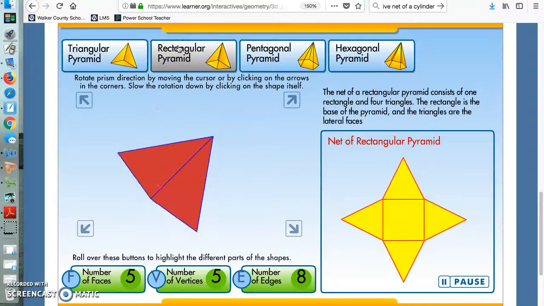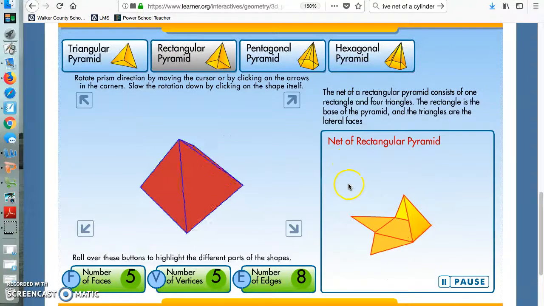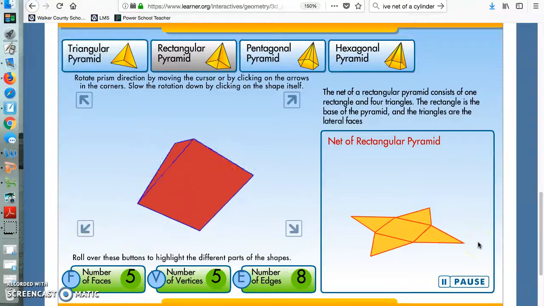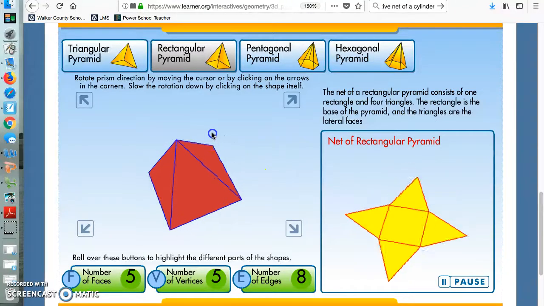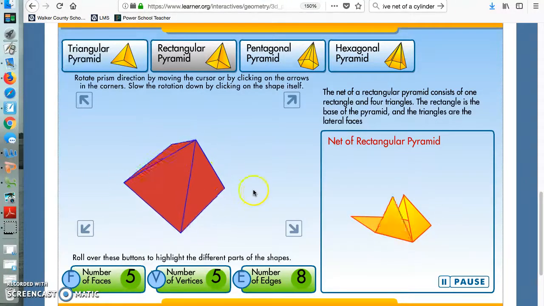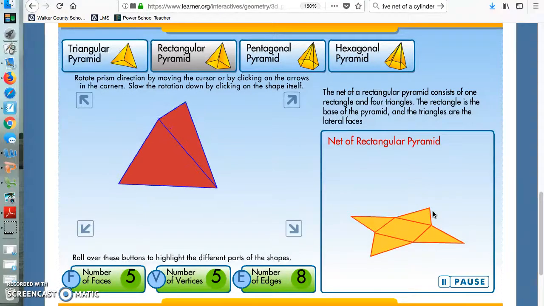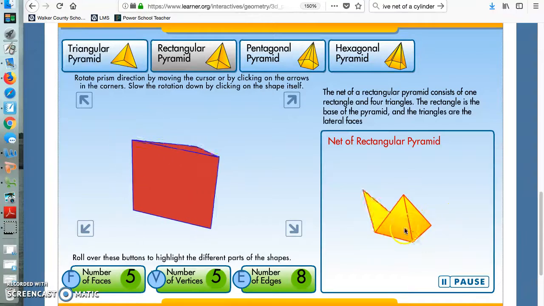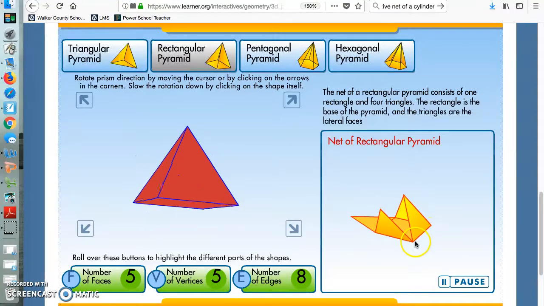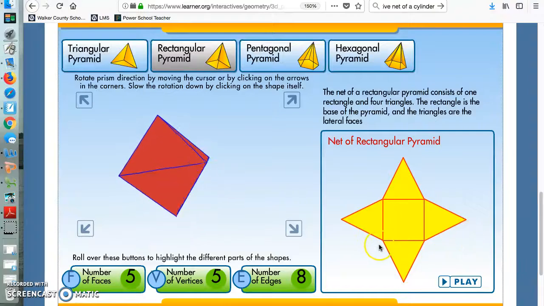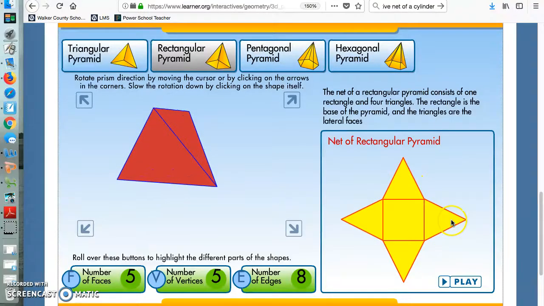If you look at the rectangular pyramid, it has a rectangular base. And what you see folding up and down over here, it's called a net. So if I actually took the shape that you see right here in red and unfolded it, that is called the net. That's going to be really important in the weeks to come. So understanding that, when I open that pyramid all up, the base is what it's named after. So this is a rectangular pyramid. Remember, a square is a rectangle. And all the sides are triangles.